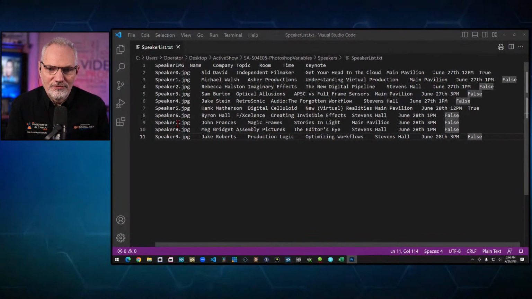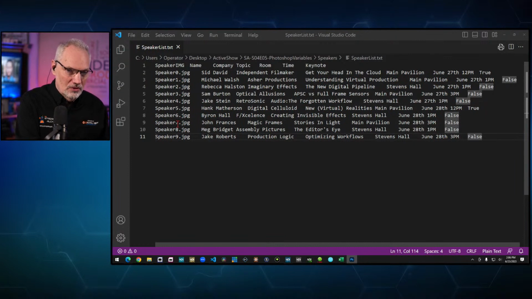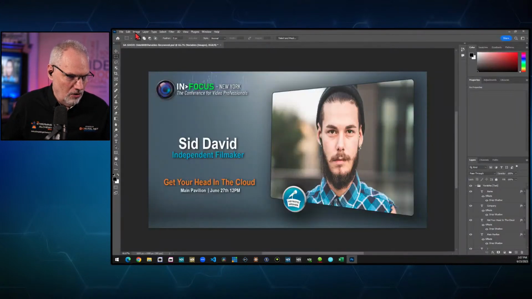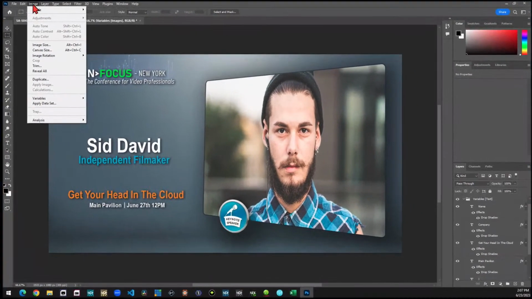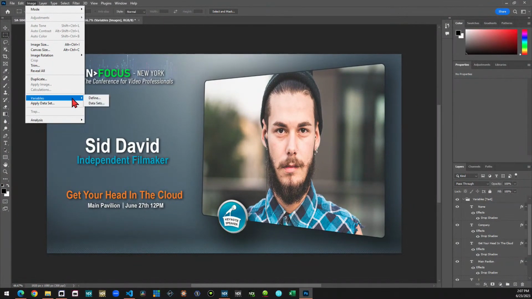So inside of Photoshop now, we have to identify which elements inside of Photoshop are mapped to which columns inside this text file. Inside Photoshop, if you go over here where we have the menus, there's the Image menu. I guess this was originally done for images, even though they extended it. If you go all the way down here, we have something called Variables. And Variables are where you can start to map these two together.